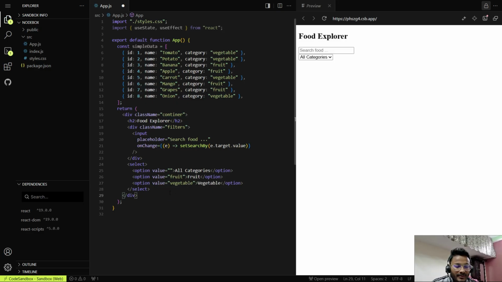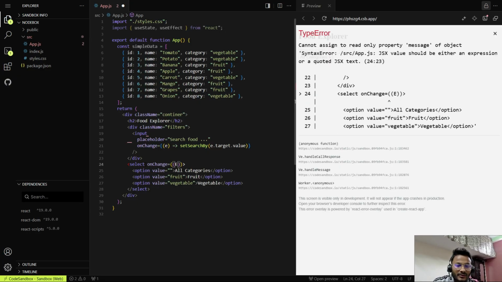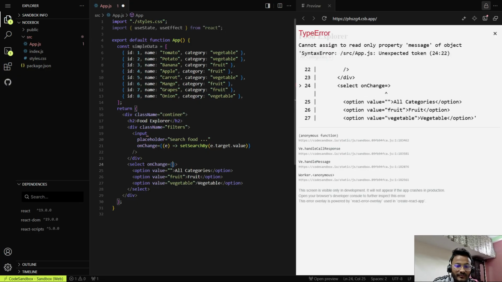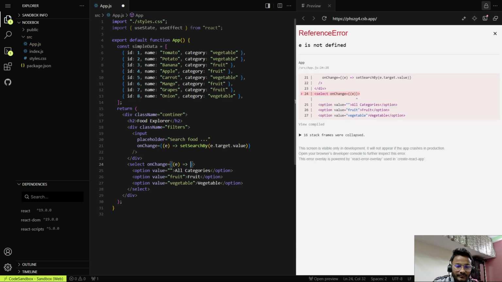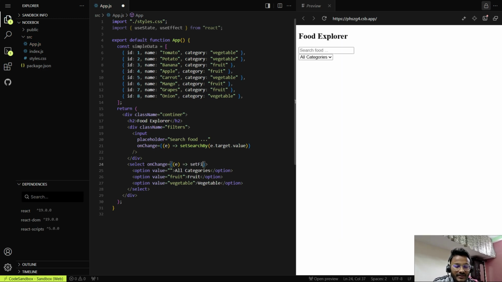Then we make the onChange function, which will be setCategory with e.target.value.